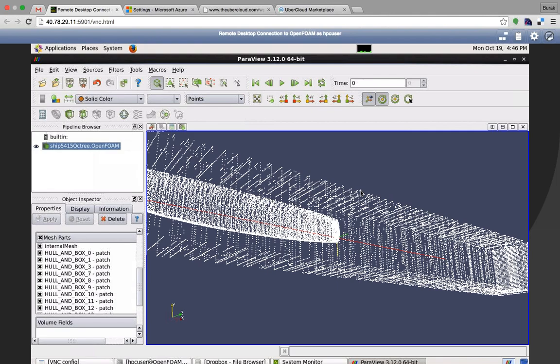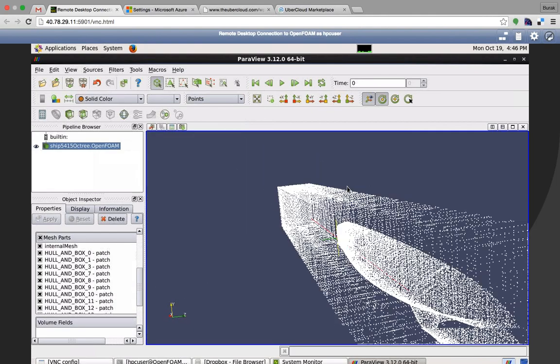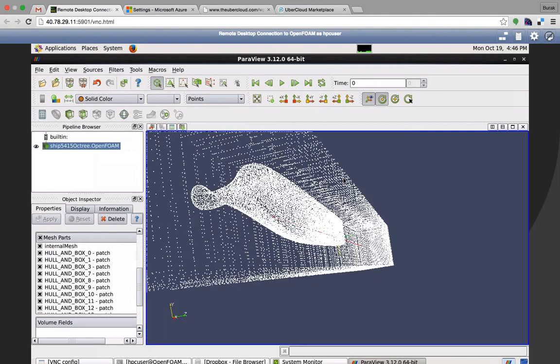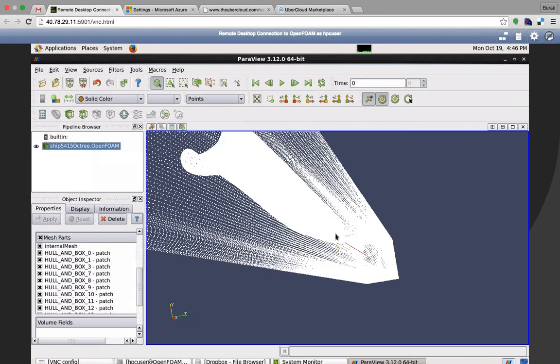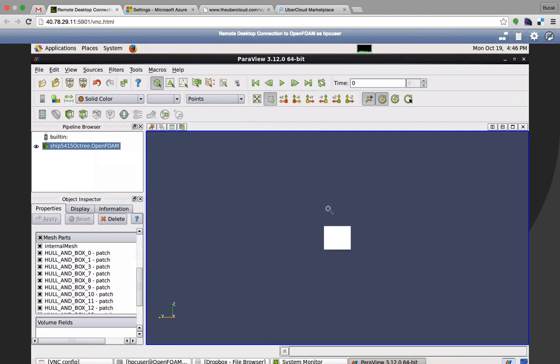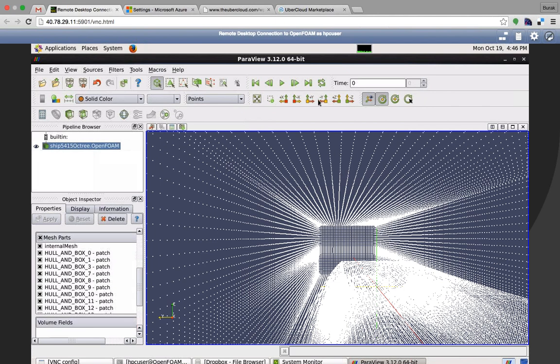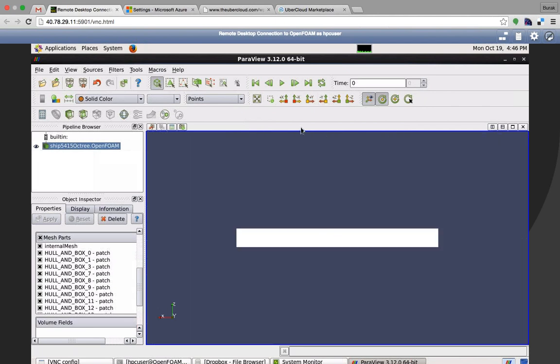Let's rotate it a bit. And there it is, the front of the ship, the back of the ship. From a different angle. You get the point.